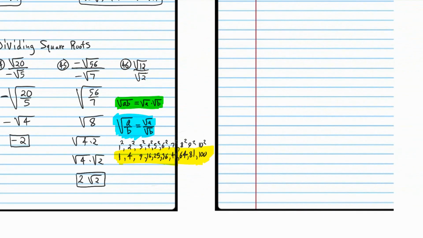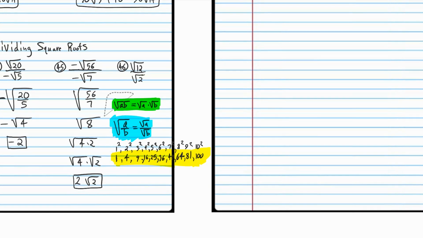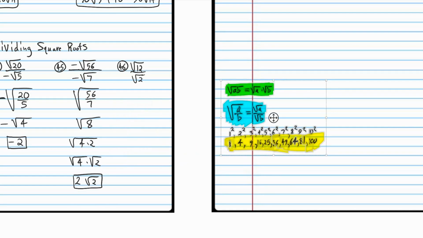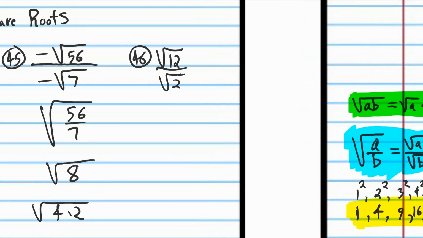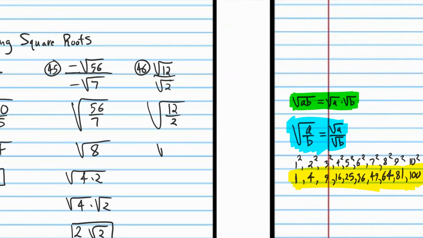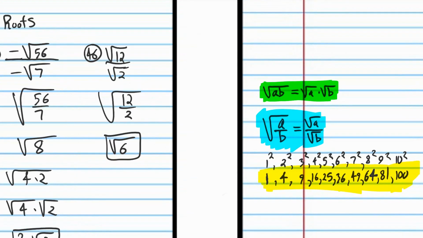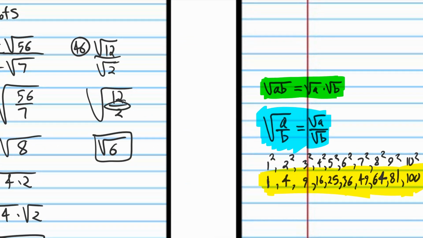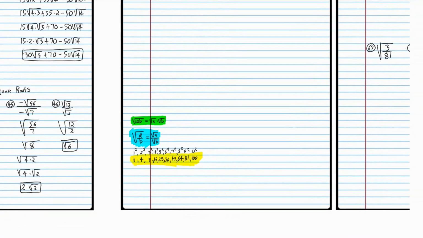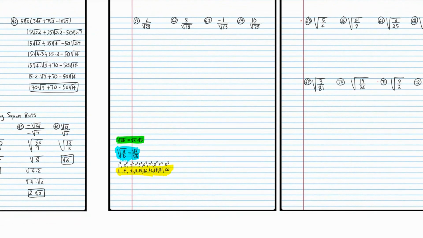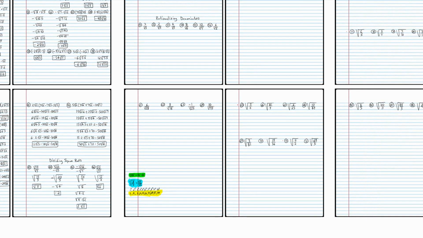So now it's time for you to try. Try number 46. And when you come back, we'll do it together. All right, we're back. So if you got root 6, good job, because 12 divided by 2 is 6. And remember, a division or a fraction symbol can be interpreted as division. We talked about that in previous courses. All right, so let me drag our equations up here and on to 47.